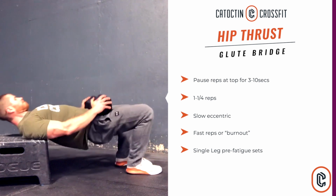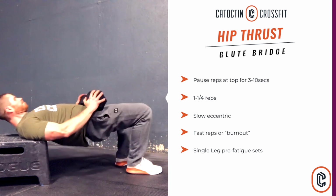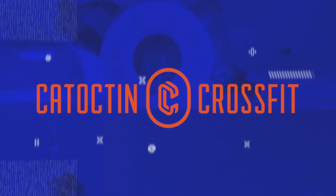These are all great motions to implement in place of or in conjunction with a back squatting program to keep a lot of the rump gains that we've made and don't lose any of that hip extension strength that you guys have worked so hard to get. So have fun with it. Fire me some questions back. It's going to be a fun road getting into these things. Go get after it, guys.